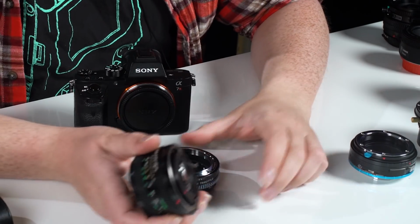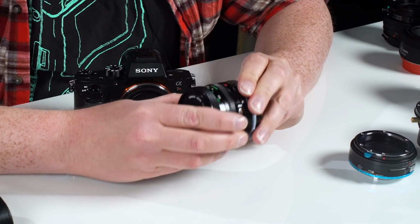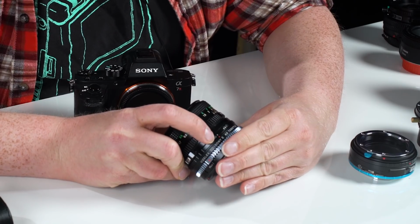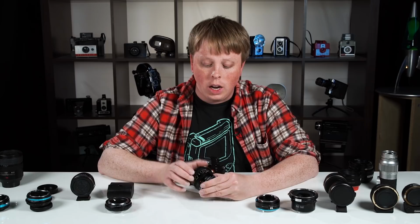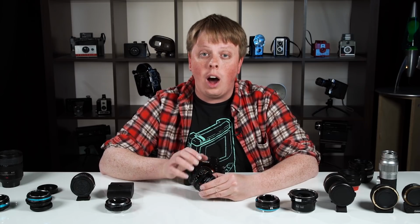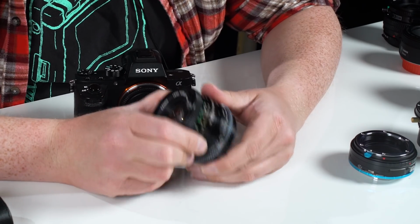This is the Canon FD version of the adapter, and it's really simple to mount. You just line up the red dots. Make sure you have the arrow pointing to install, and then depending on which version of an FD lens you're mounting, you're either going to turn the breech lock on the FD lens to lock it into place, or with this one, you're going to actually turn the lens to lock it onto the adapter.